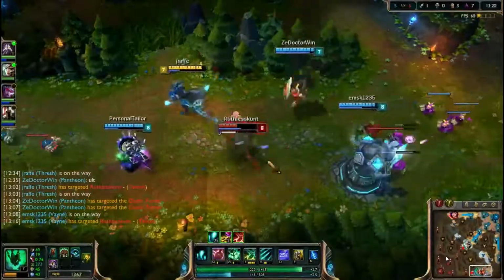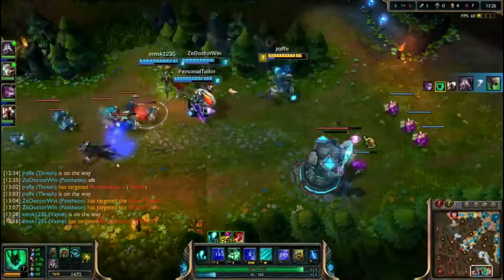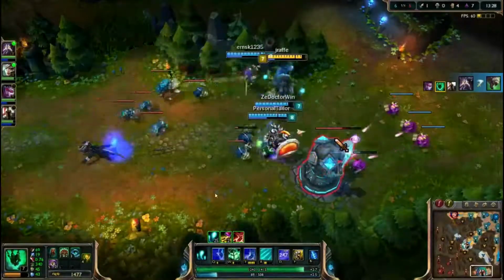Pink ward. Nice hook, but just don't risk it. Walk in, pink ward, and he's got nowhere to go. If you dropped it like here, then yeah. Okay.